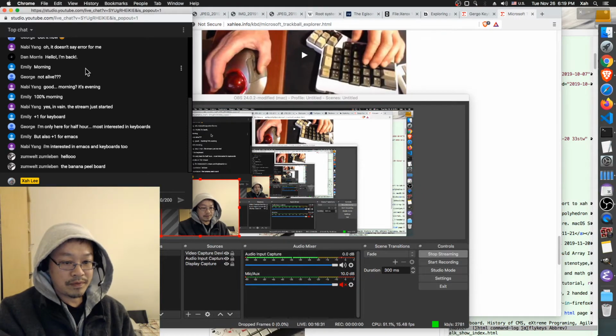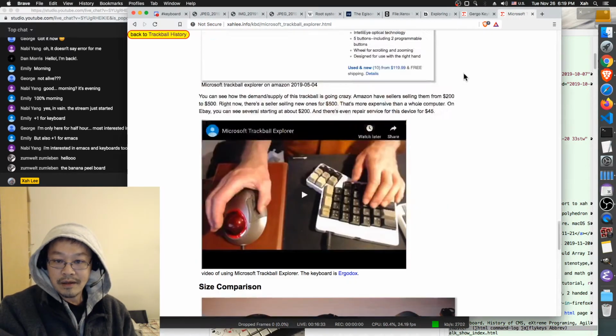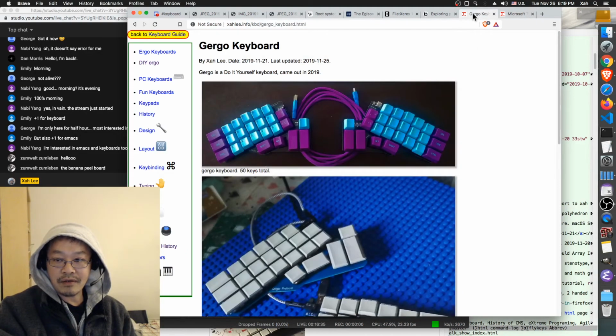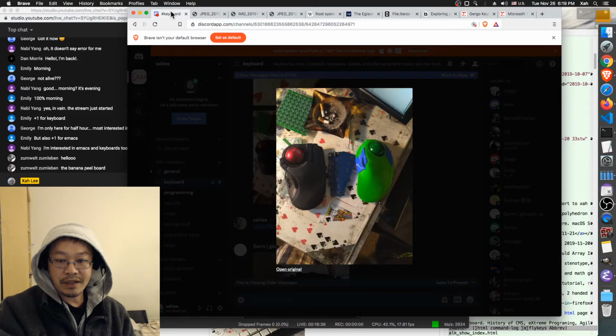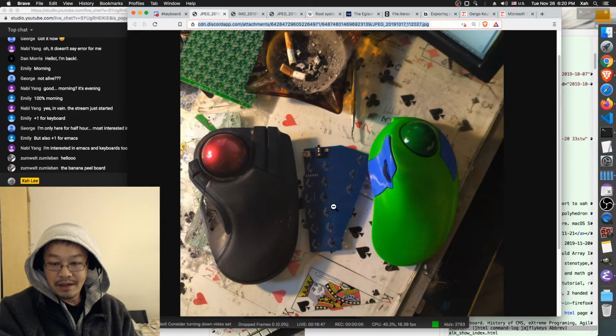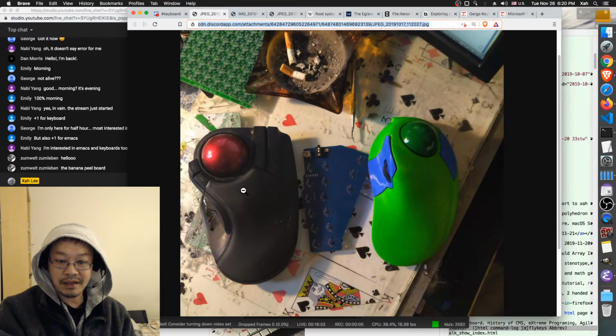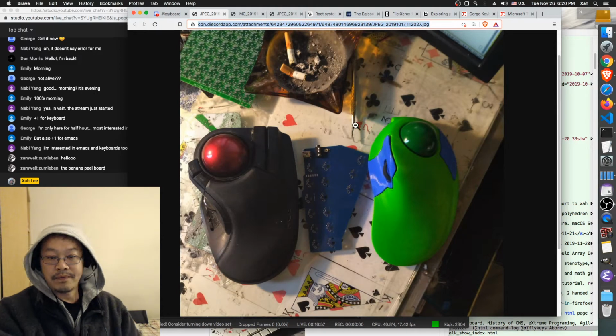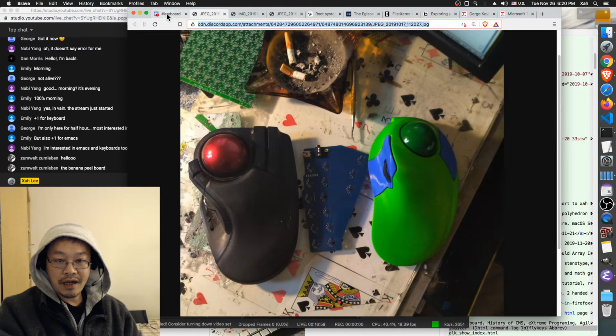Anyway, this guy Gem and his group are recreating this trackball. It's fantastic. On the left is another trackball that came out this year, 2019. This one is from Japan. So a lot of interesting things.